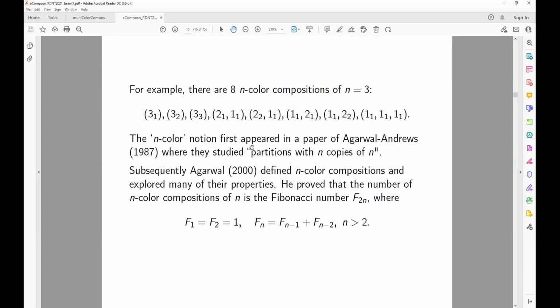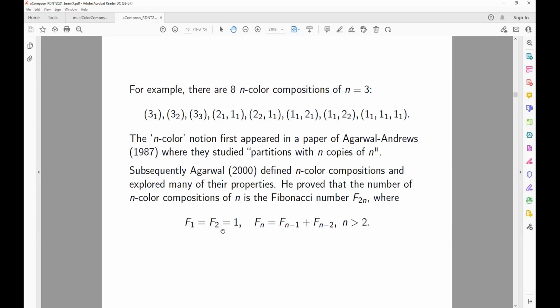The n-color notion first appeared in a paper of Agarwal and Andrews, 1987, where they studied partitions with n copies of n, which essentially you can say are n-color partitions. Subsequently, Agarwal in 2000 defined n-color compositions and explored their properties. He proved that the number of n-color compositions of n is the 2nth Fibonacci number.